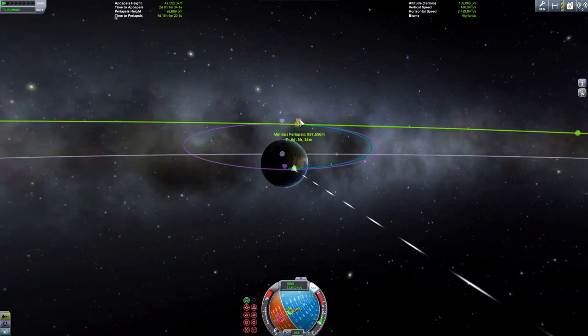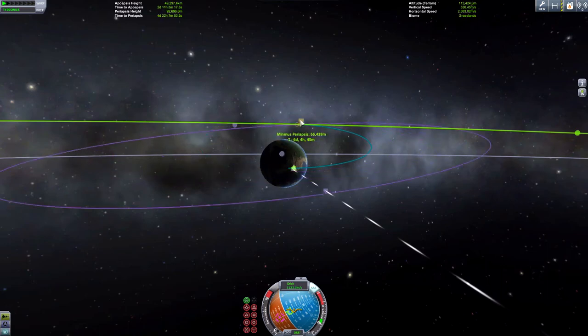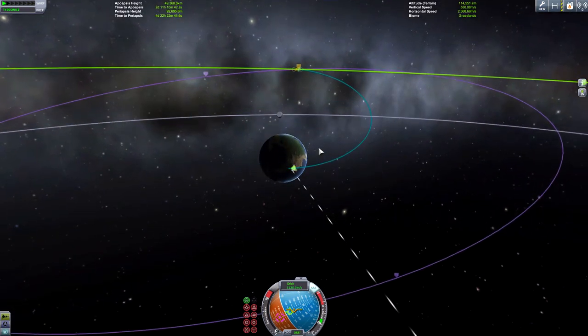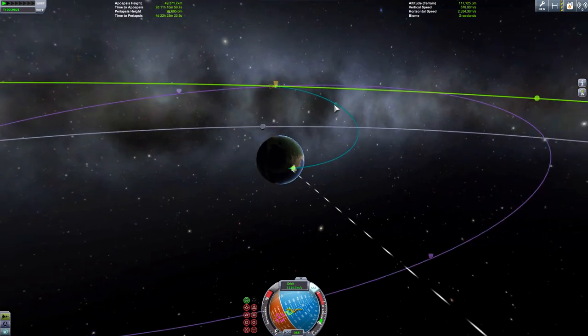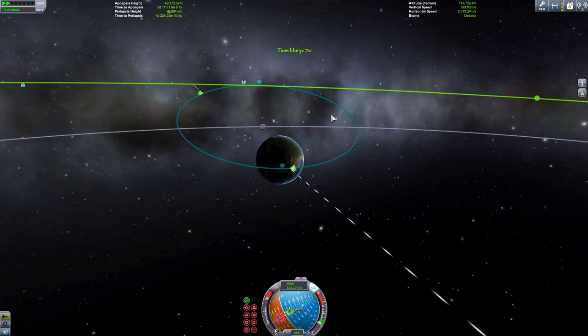Okay, now we come to the end. Once you've got your encounter, you can see we're almost there, just slight burns. You can kill your maneuver node to get a better view, if you want, as I have. And there's that glitching I was telling you about. 37 kilometers high. That is perfect because you will not hit any of the mountains. The mountains on Minmus are 5 kilometers high, I think.